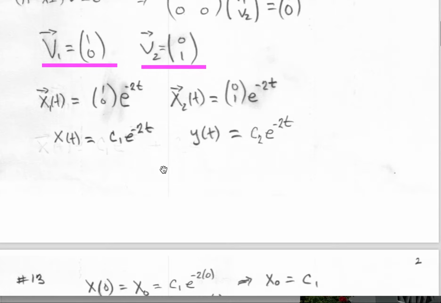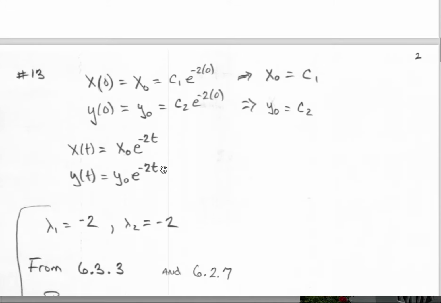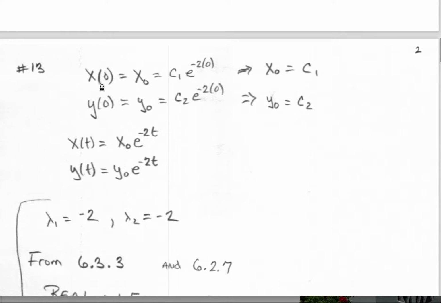We've written x and y on top of each other before, but here I'm writing them like this. Then we're talking about what's happening at this point 0, 0. So I plugged in 0 and 0, and that's my initial condition, x0 equals c1 e to the minus 2 times 0, and respectively y0 equals c2 e to the minus 2 times 0.